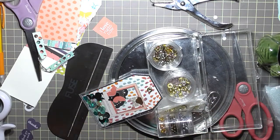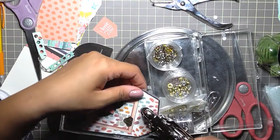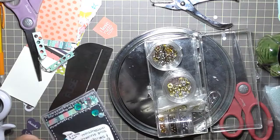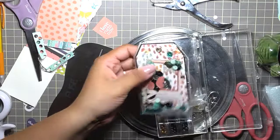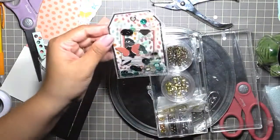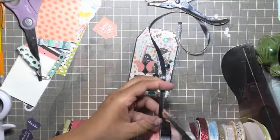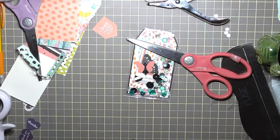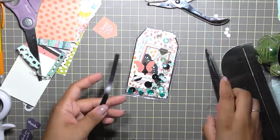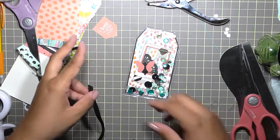I believe I've seen a video where someone created some tags and then made sort of a sealed corner that was separate in order to put their ribbon in. That would be a good way of doing this as well. So you can see it's sealed and my contents shake around and it's not coming out. I grabbed some ribbon, some black satin ribbon in this case that coordinates with the tag. And then I go ahead and loop that through the top hole of the tag.